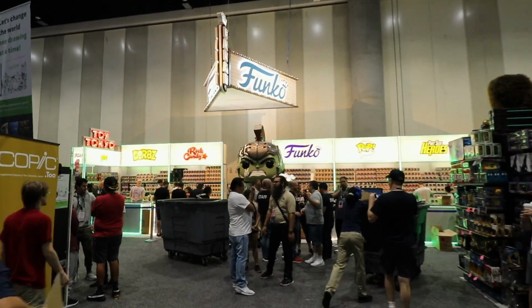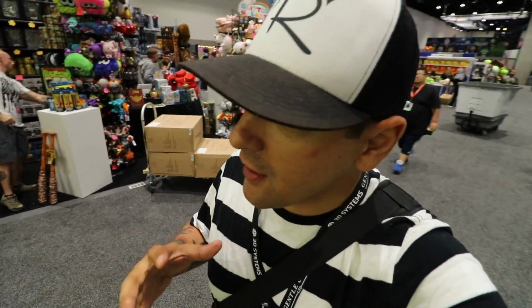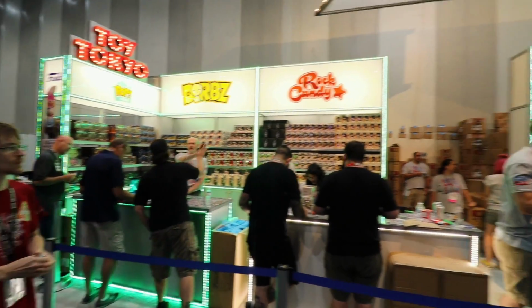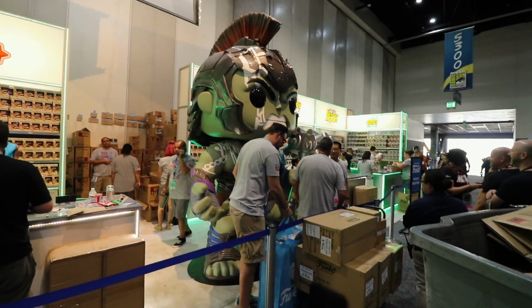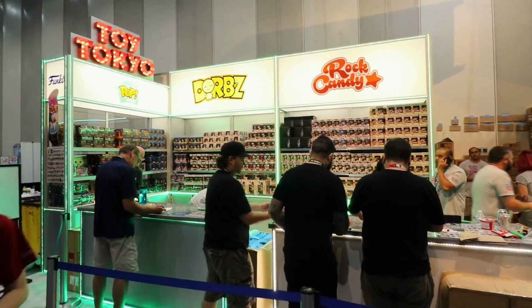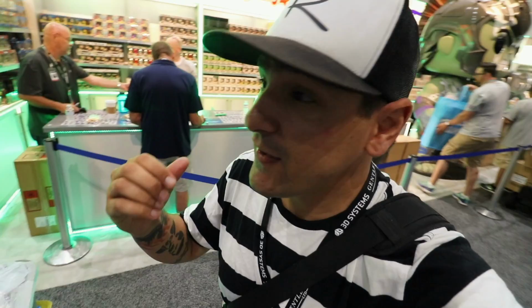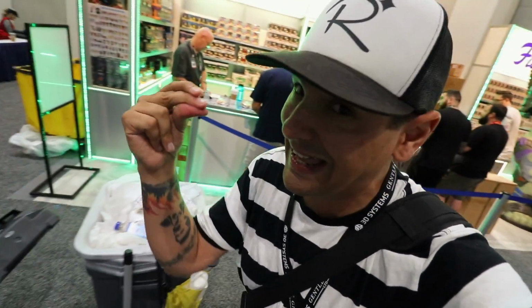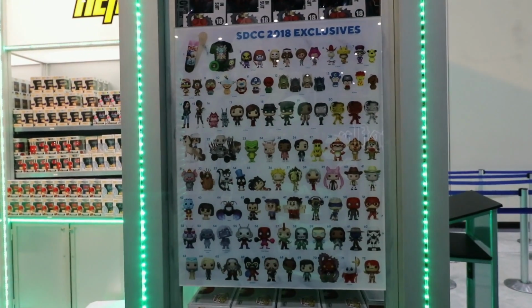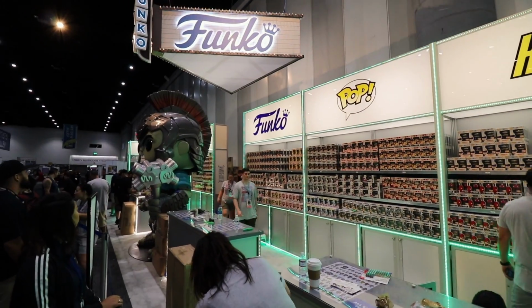That's wild. One of the most crowded booths yesterday was, of course, the Funko booth. One of our good friends works for Funko, but it's been difficult to locate her because of the sheer size of the crowds around this booth during the day. Look at all this activity over here. They've stocked up all the shelves again. But from what I understand, yesterday they sold out all their Comic-Con exclusives like that. And look at how many exclusives they have. That is quite the smorgasbord.